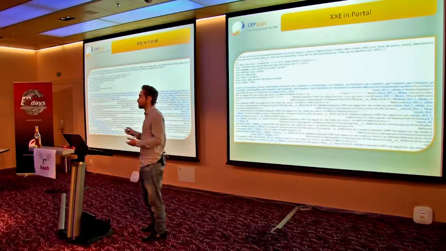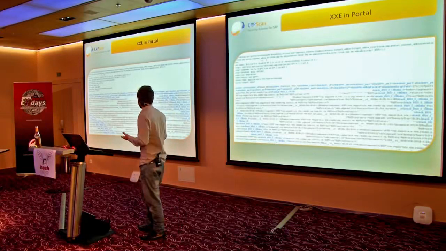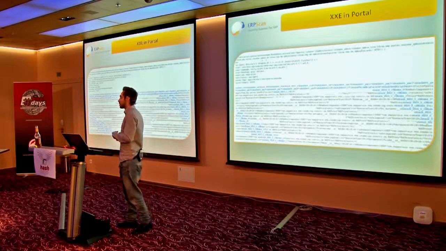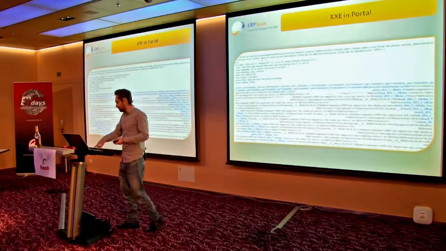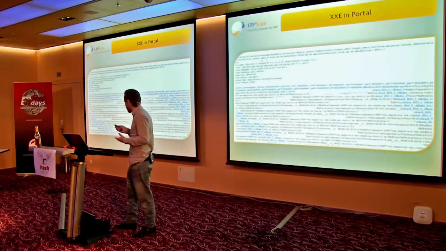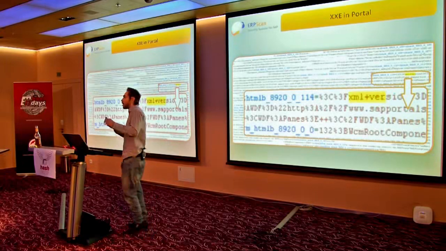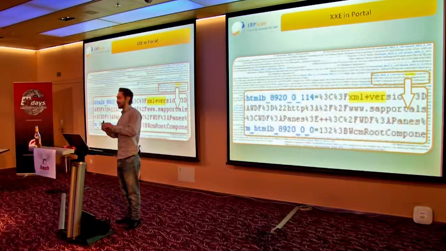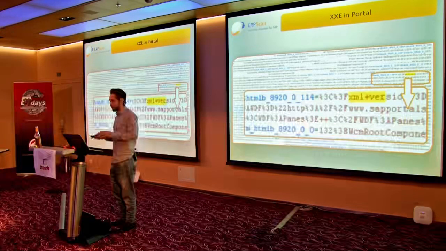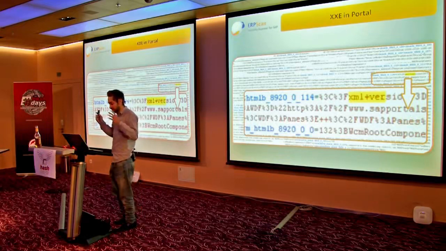When we first found this, there were like 100 parameters in the request, and it's totally crazy. We were looking at that, and we couldn't understand anything. This is the APCF API. So how does it work? To go to the next page, you need to send 100 parameters with different crazy stuff. And while we were analyzing this, we found an interesting thing, like an XML version. One of those 100 parameters is exactly an XML file. It's like XML in the parameter. And we saw different parameters that contain some kind of Java classes. It's a crazy, weird thing.